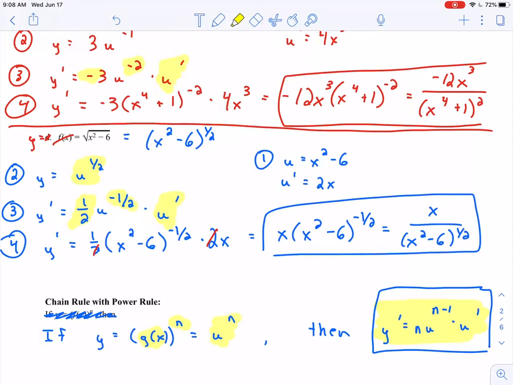If you feel comfortable using this four-step process, by all means, please feel free to continue to use it. But I know that a lot of us feel a little bit more comfortable when we have a concrete formula. So this is one that we can fall back on. If you like this formula, I would definitely have it memorized. In the next video, we're going to see if we can expand the chain rule here to talk about exponentials and natural logarithms as well.